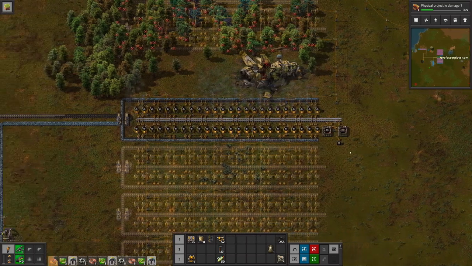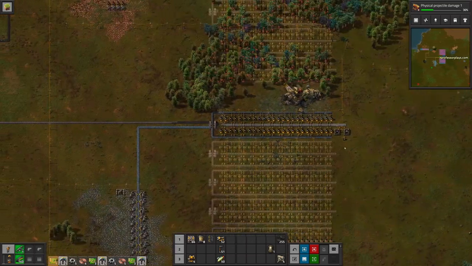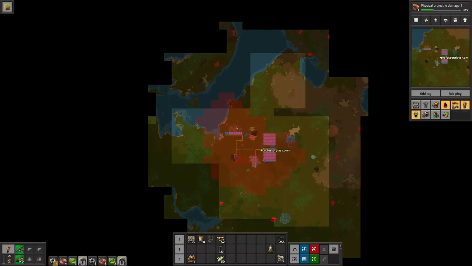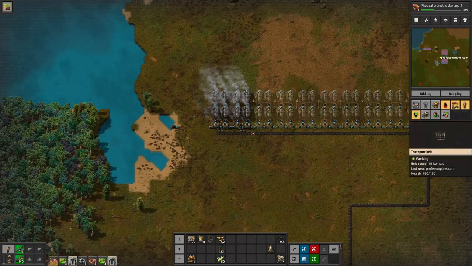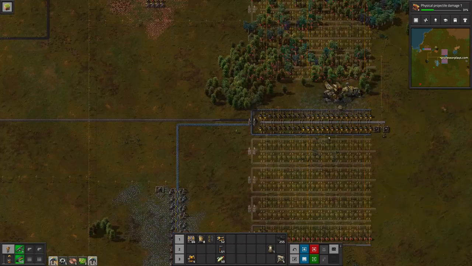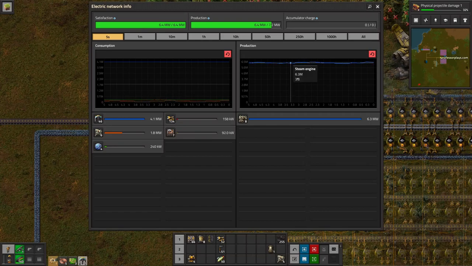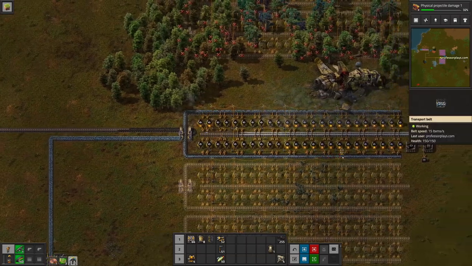Power is still not great. What's going on, power? Do I need even more? No, I shouldn't need more. Do I need more? They're all running. I guess I'm building too quickly. Yeah, it's not going to last long. Let's boost power some more.